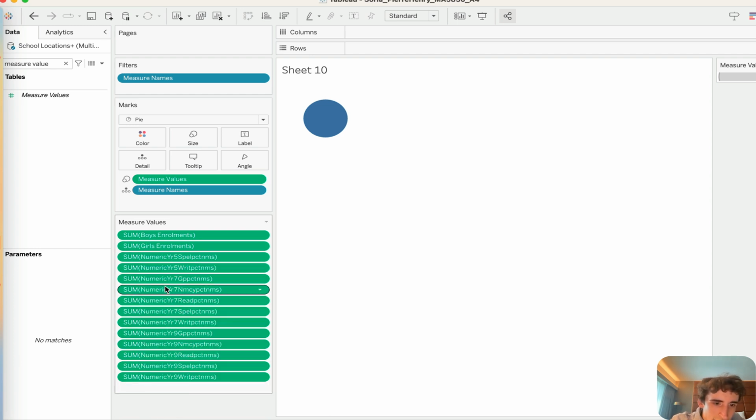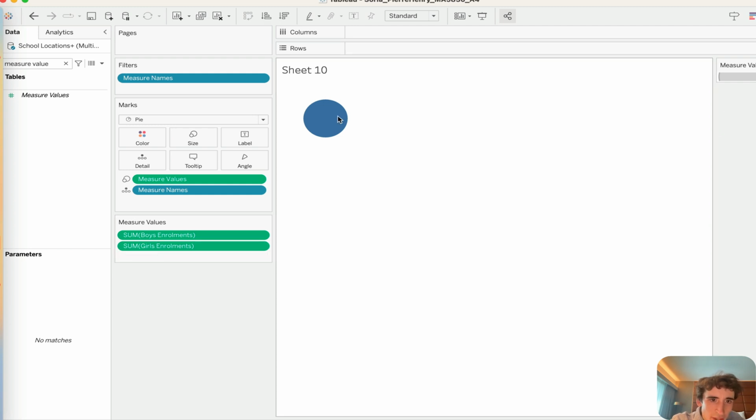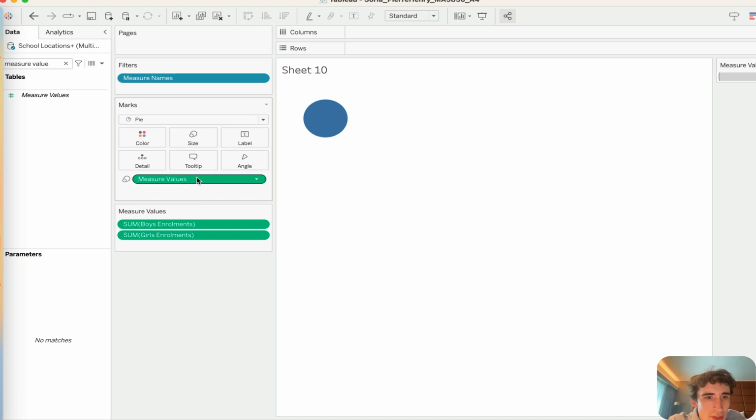Okay, I remove. Okay, so that's good. So now I will just remove that one. Oops. Remove this. Oops. Oh, what did I do? Okay. Oh yeah, filters. Yeah, let's keep that one. Otherwise, we have everything. So we just excluded everything except boy enrollment and girls enrollment.